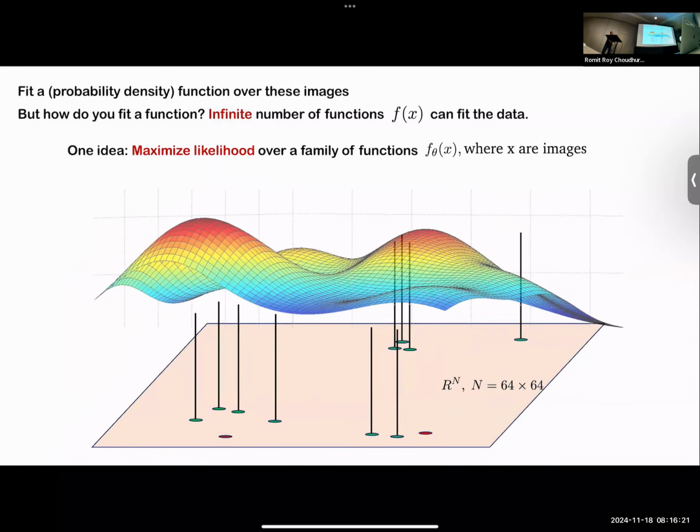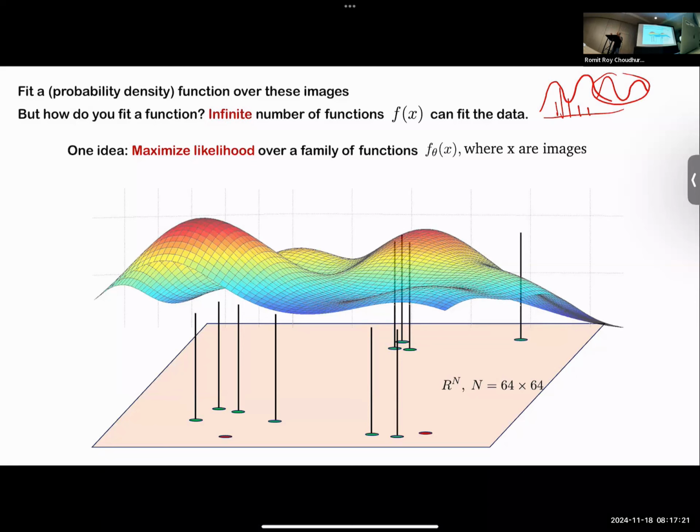So one idea is what is called maximum likelihood estimate. This basically says, look, I'm going to pick some function, let's say f of x, and I'm going to say if this function was true, then what is the probability of all the real data points, and I'm going to keep changing that function until the probability of all those data points gets maximized. Does that make sense? Right? Imagine I have data points like this, just in one-dimensional space. I pick a function which is like that, right? And if I take this function and I move it over here, then for that function I can compute what the probabilities are for all those points.